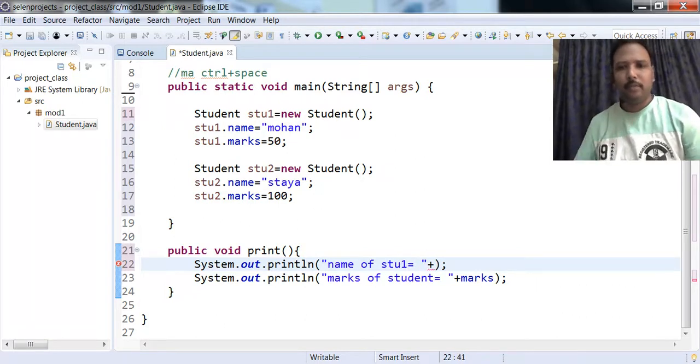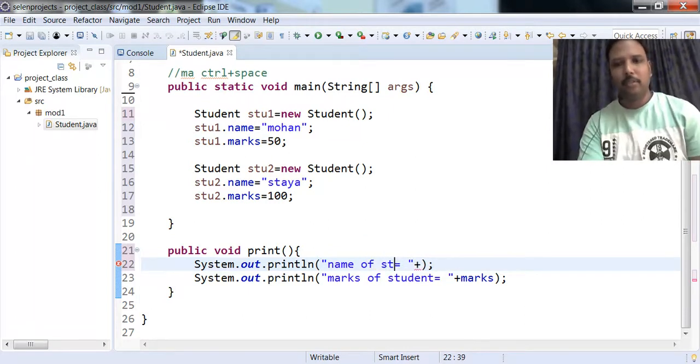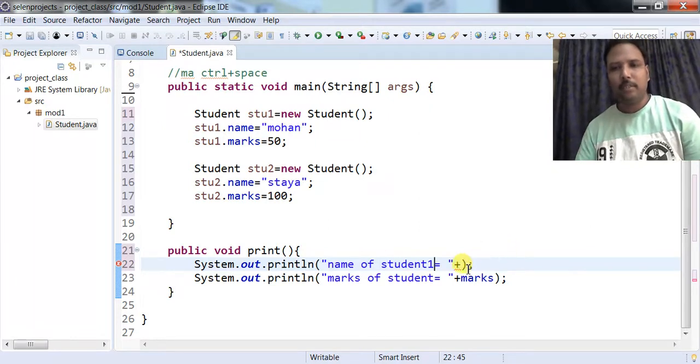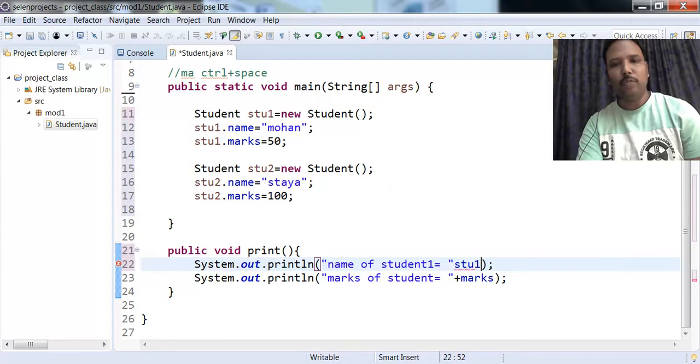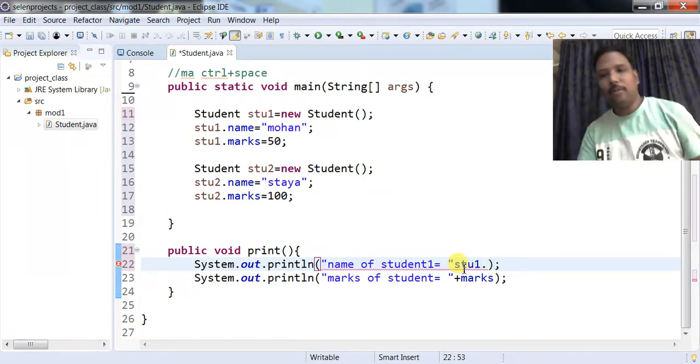What is the name of stu1? Student one, which is stu1 dot. It is not showing it.